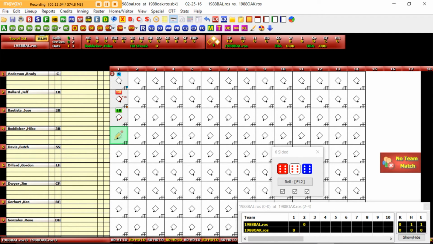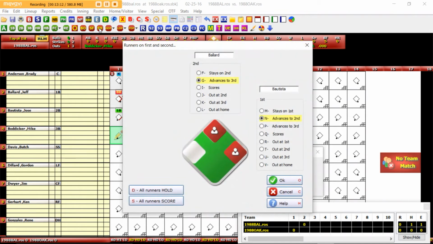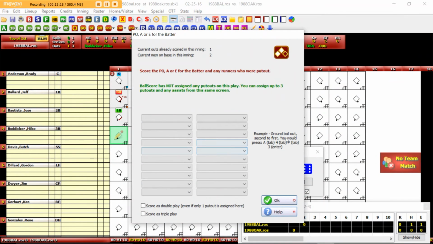But basically everything that's up here, I just showed you. Sacrifice hit. A lot of times I'll use the button on it. Okay, you still have to fill it in. And to fill this in is real simple also.